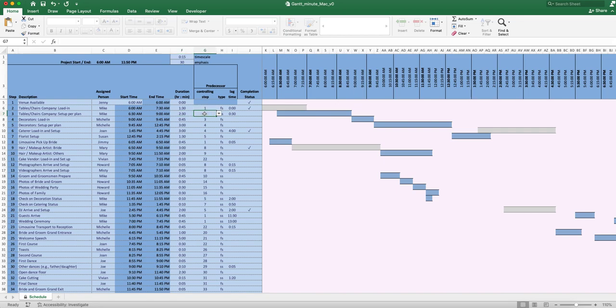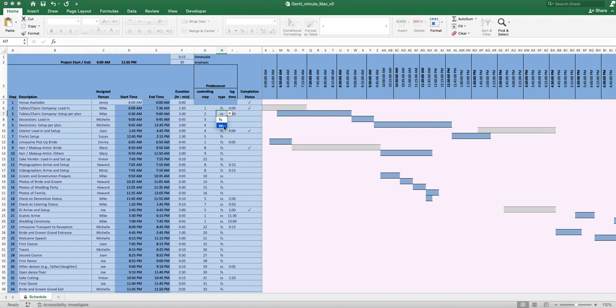So this step right here, number 2, corresponds to this step right here. And what that's saying is that before he can start putting those tables and chairs where they go, he first has to unload them off the truck. And that's why this is the controlling step for that. And then the relationship, you'll see it's the second option now. So there's 2 options here. You saw the finish to start one already. What that basically means is a relationship like you have to finish laying a foundation before you can start doing the framing. That would be a finish to start relationship.